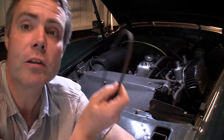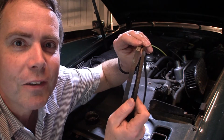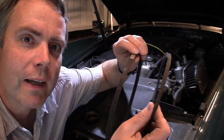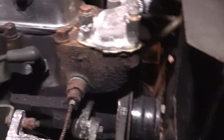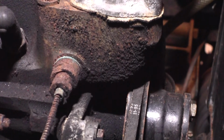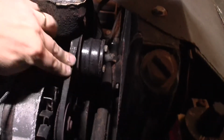So another significant job I need to get on with is in the engine here. The fan belt started slipping. Now the fan belt started slipping so much that this is the one that came off and this is the one that's going to go on. There's quite a size difference because once these start wearing, they just wear down and as you'll see, there's quite a bit of debris in here from where the fan belt was slipping, and there's rubber pieces everywhere in the engine bay. So you can see all the debris from the fan belt disintegrating, and at the moment this fan belt is not exactly tight.